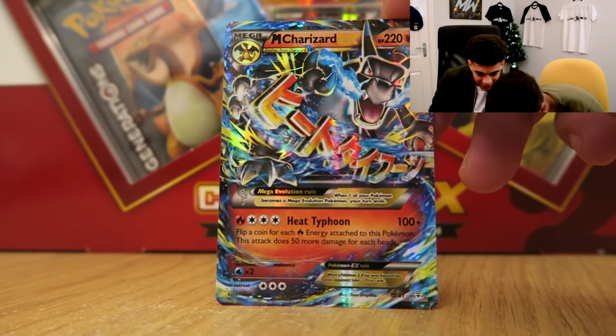No way, man. Wait. Which card's rarer? So we both pulled the same rarity cards, even though Mavs, I even admit, is way better. Look at that, a Mega Charizard, but mine is a full art, which is pretty cool. So the only way to kind of determine this is to do rock, paper, scissors.